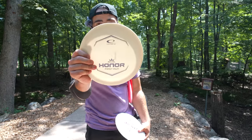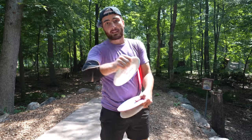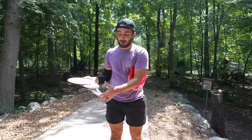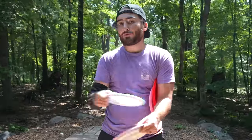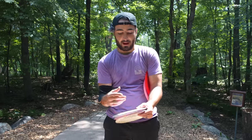You guys know the Honor 950 2.5 — it's basically a Latitude Thunderbird. The Strike is like an Explorer, T-Bird, and Athena — my straighter fairway drivers. The problem is at seven speed: it can go far, but you feel like you really have to power up on it for it to go really far, and it's a little bit touchier at high speeds — not quite as torque resistant, even for forehands.